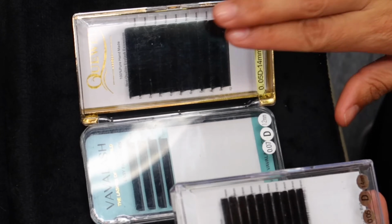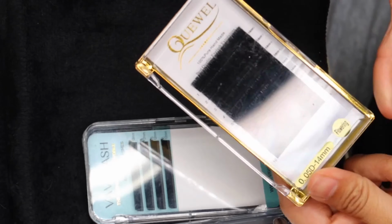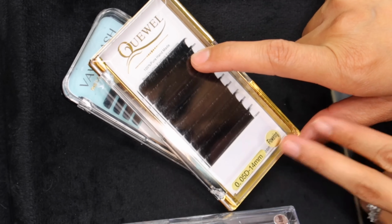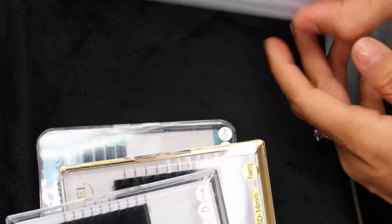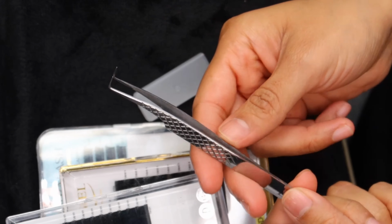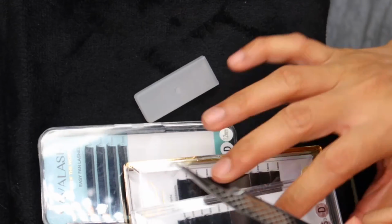So I'm using Coel, Vavalash, and this one is actually new. Vavalash was the first lashes I started using. Coel, I just purchased them, and I do have a set on that one on YouTube. Lash Babe is the last one, and then these tweezers are from Lash Babe too. I'm gonna go ahead and use these right now so you guys can see how I create my volume fans.